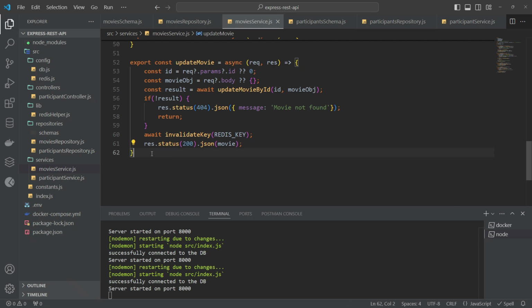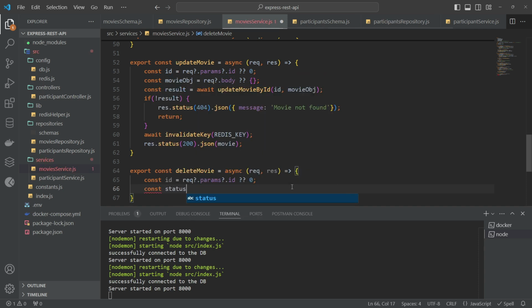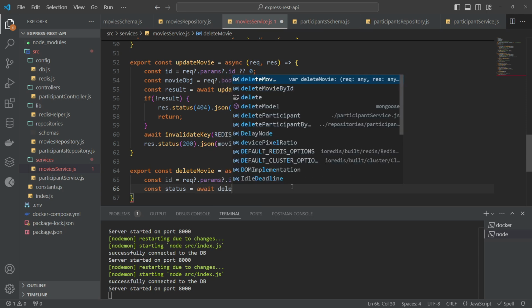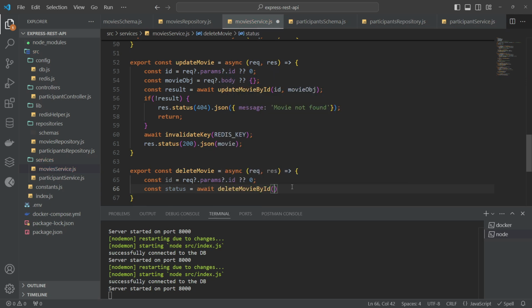Now let us quickly add the delete method. First thing I have to do is get the ID, so I will borrow this line and add it here. Then I will call the repository method. So I will say const status equals to await delete movie by id, and we will pass the id.